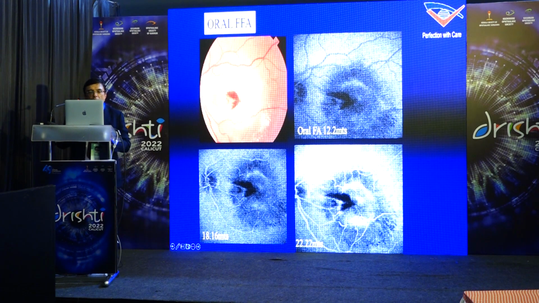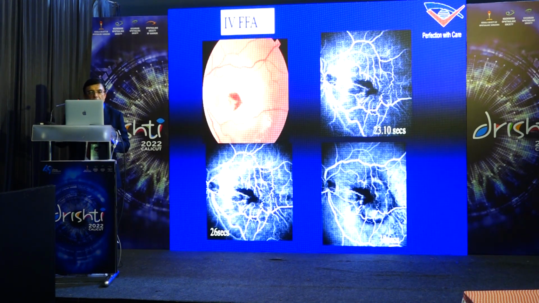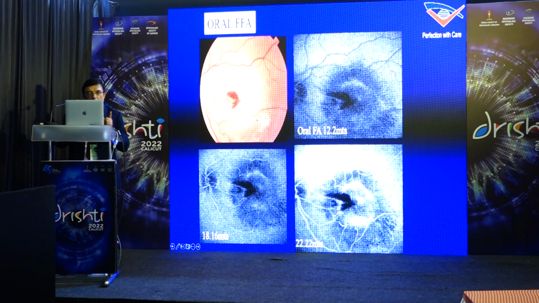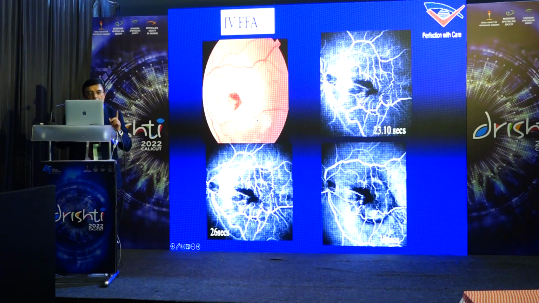So at about 12 minutes, we could see the fluorescence. At 18 minutes, again, we could make out the membrane. At 22 minutes on an SLO-based Heidelberg system, you can actually make it out. So if you have a patient who is allergic to fluorescein, you can actually go ahead and do an oral fluorescein angiography. Please look at this IV angiography. It does not give us any extra information over this one, which is an oral angiogram, and this one, which is an IV angiogram.